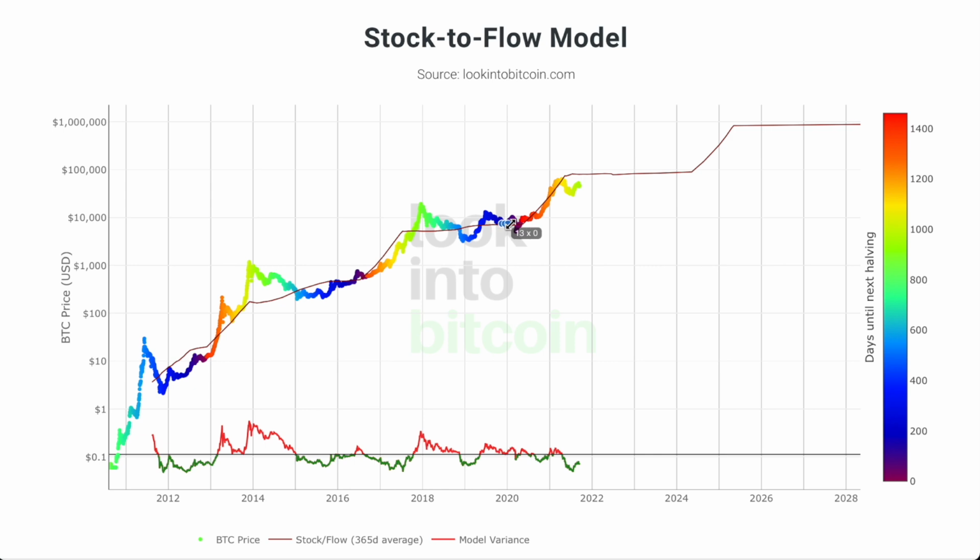And the way the stock to flow line is useful in denoting bull markets and bear markets is that once we see a deviation below the stock to flow line, we'll then see a deviation beyond the stock to flow line. We've seen this downside deviation, but no upside deviation. In fact, we're just going sideways, but once that upside deviation happens, and it will happen at some point in the future, that's when we're going to have to start paying attention to Bitcoin registering a price peak in its bull market within the span of a few, or at least several weeks to a few months.